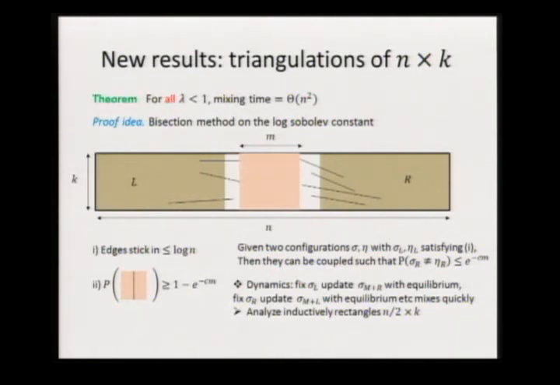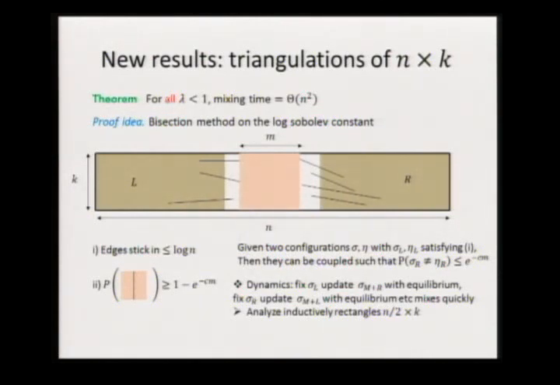And we know that since you find this top to bottom crossing with high probability, after one step you are very likely to match up the configurations sigma and eta in the right part. And then you do the opposite. You fix the right part, and you sample the middle plus the left, also with the stationary distribution given the right part. Once you have matched up the right part, one more step of update to the left and you manage to match up completely, because the right part has already matched up, so they have the same distribution conditioned on the right part. Okay? So that's a simple dynamic. You can show that these dynamics mix very quickly given these two ingredients.